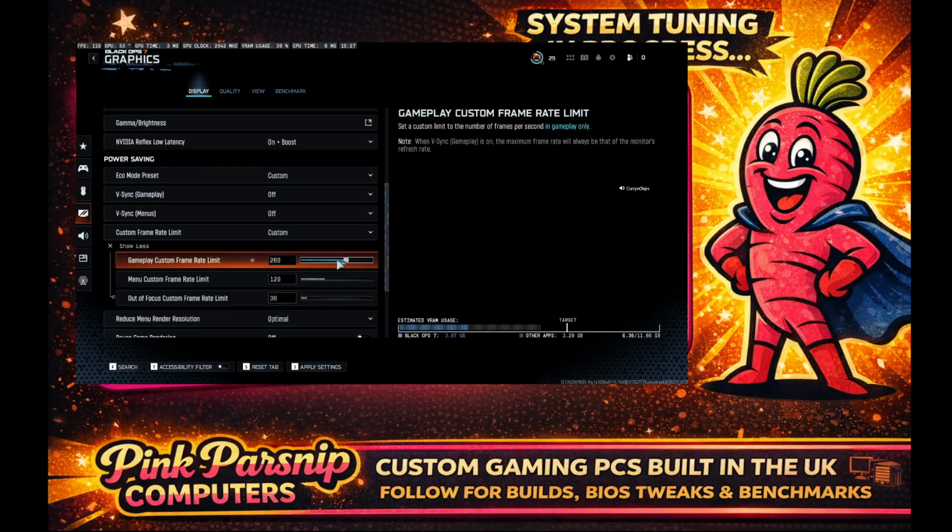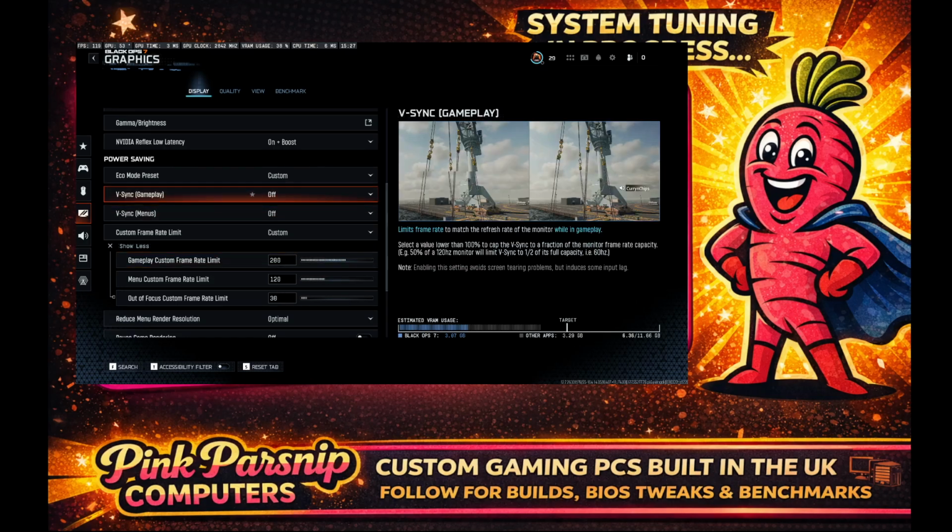If you are struggling and you've got, say, a 200 hertz refresh rate screen, but you are finding occasionally it glitches, set it at something lower. Maybe scroll it down and set it at maybe 150 or 140. But do not have it on unlimited. That is the biggest killer for when you're gaming and streaming at the same time. Set that at 200. Apply settings, you are good to go within Call of Duty.